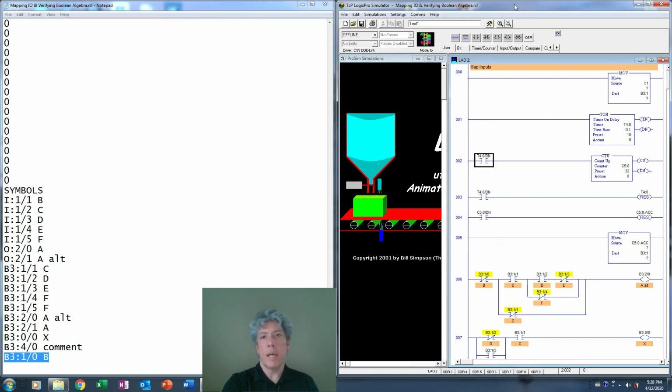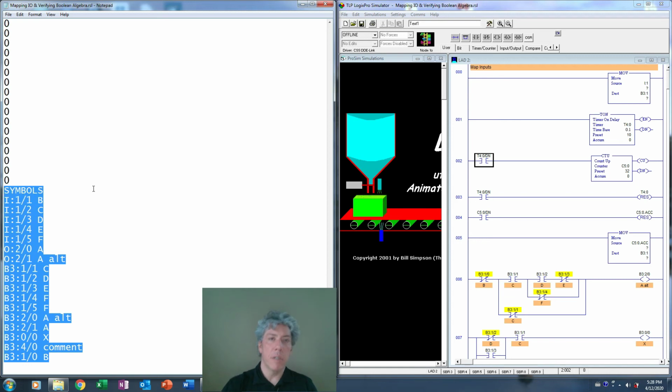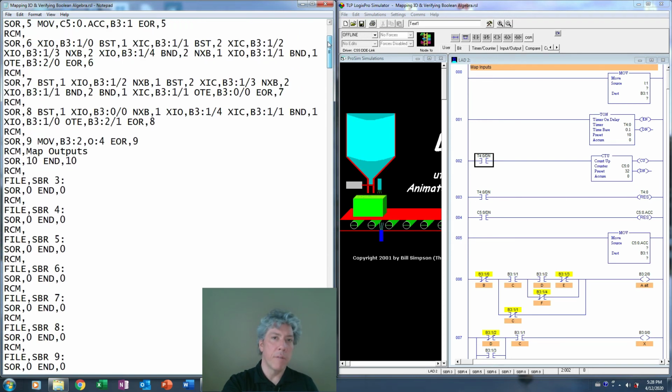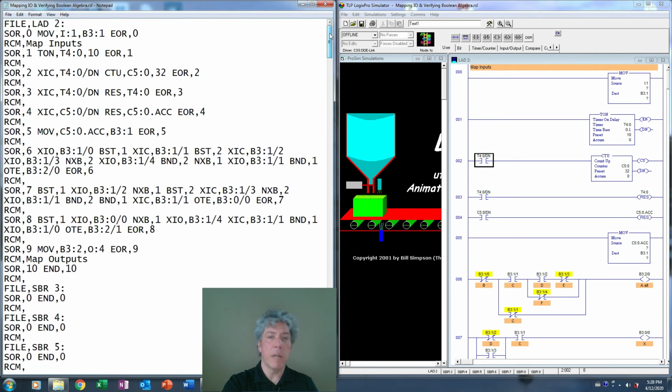Now sometimes, I will warn you, LogixPro has some bugs. Sometimes when you rerun a program after making a change without downloading, I can't remember the exact sequence, but LogixPro, once you save, will completely get rid of all of your labels, and it's extremely annoying, or it gets rid of part of the labels and you can't remember what's what. What it's doing is it's actually getting rid of the end of the file. For some reason it's not writing the whole file properly. And I'm not sure if it sometimes doesn't write the floating point and integer and binary table as well. I'm not sure how far the bug goes, but it's very frustrating. So I do recommend saving versions of your program to make it work and to be reliable.